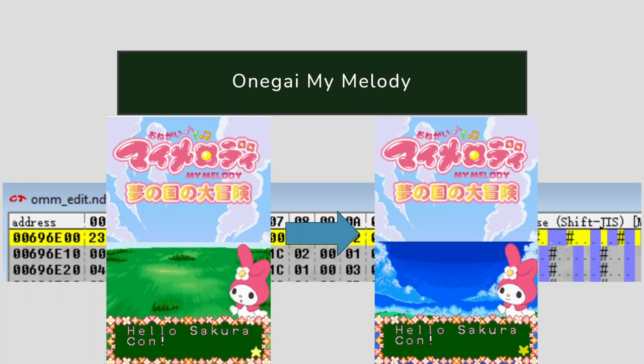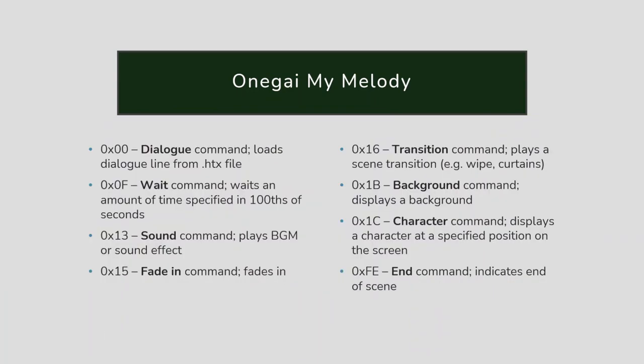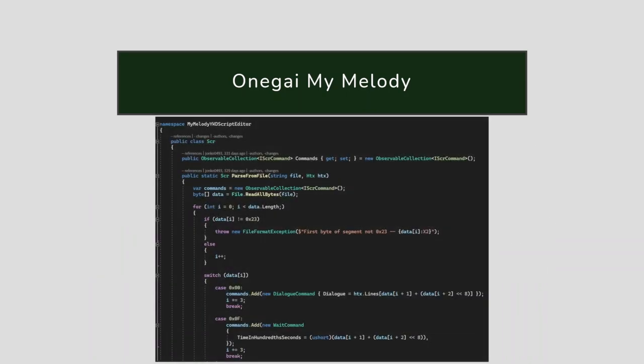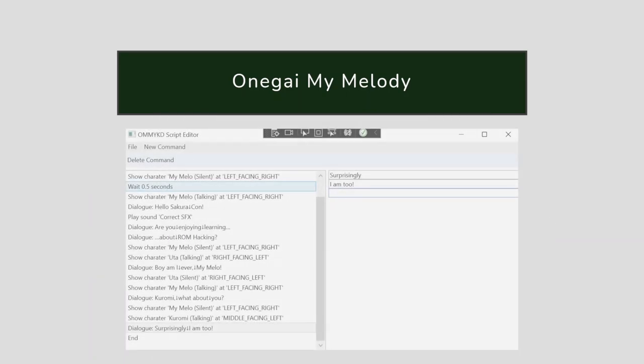So just by trial and error, just changing some random stuff and seeing what happens, I'm able to deduce that these SCR files are a controller for the script. There's a series of commands, and literally to get this chart that you see here, I just kept changing things over and over again to see what would happen next. Iterating on that, I was able to then write a program that was capable of parsing the script, which looked like this. And then I was able to create something a little neat.